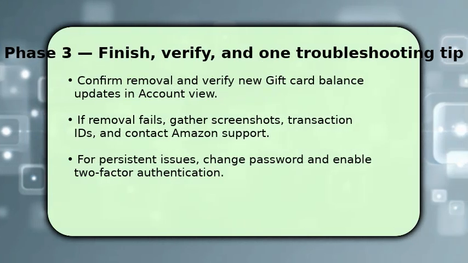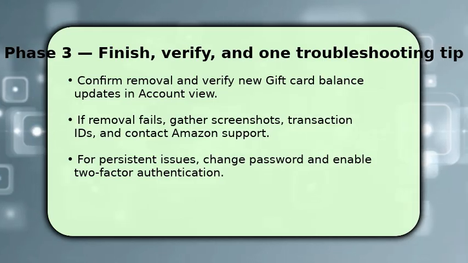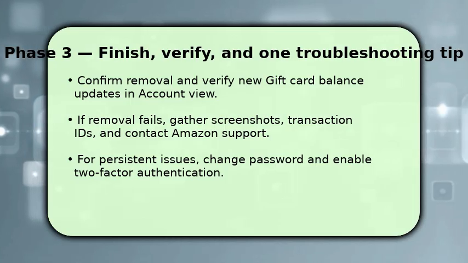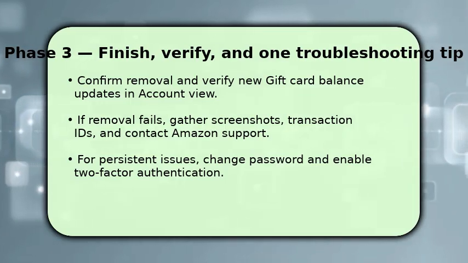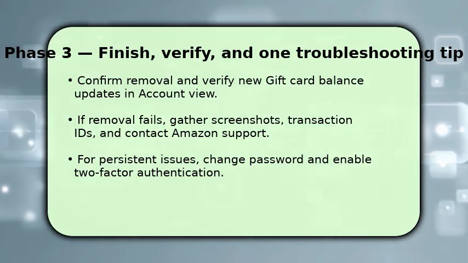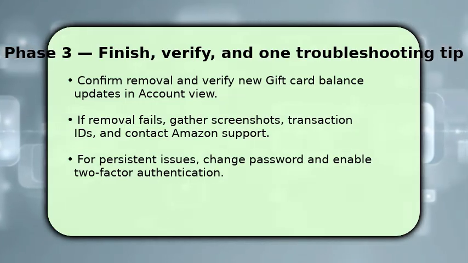After removal, refresh the gift cards page and confirm the balance changed as expected. Make sure purchases didn't immediately reapply any remaining credit. If removal fails, take screenshots of the transaction, note the date and any reference numbers, and contact Amazon support again with those details. Ask for escalation if necessary.